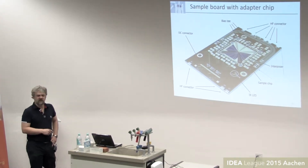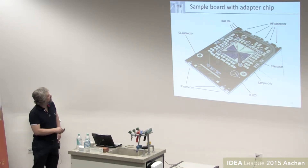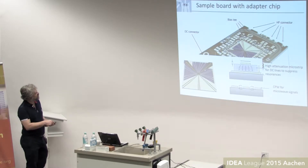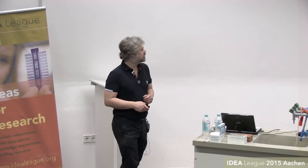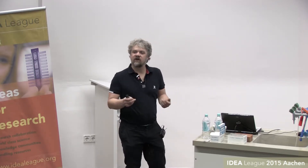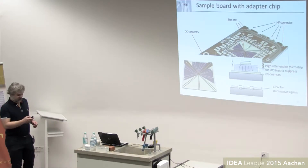This circuit board is based on similar designs — you see pads for bias or stabilizing capacitors, strip lines for readout, connectors for buried RF lines that go to the sample. In the middle we have a silicon interposer chip; eventually this is a small microfabricated chip and the sample itself sits in the middle, because samples are typically small and made of precious material. One new idea is to also use high-loss strip lines to connect the DC wires in order to suppress any resonances in DC wiring. It's important to maintain clean RF hygiene for DC lines so they don't start to resonate.